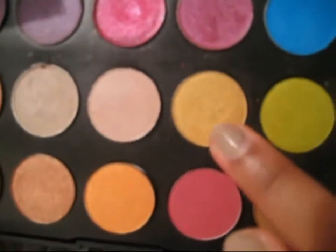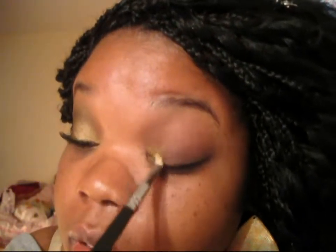I'm going to start with the inner corners and I'm going to use Gold Mine by MAC — this very pretty gold colour. I'm using a pencil brush and just applying it on the inner corners. You want to go one third of the way. I like to go a bit further than I need to just because I think it helps it blend really well.